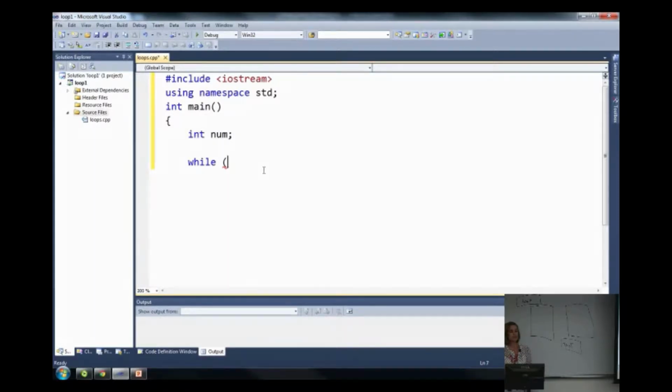So what is my sentinel condition? So you're quitting on -1. Now if I say num equals -1, that means this will loop while it's a -1. So in fact, I want the inverse. I want the not equal. And this is tricky because it's sort of the backwards negative idea. While num is not equal to -1, so any number besides -1 will enter the while loop. Does everybody see that? Okay?